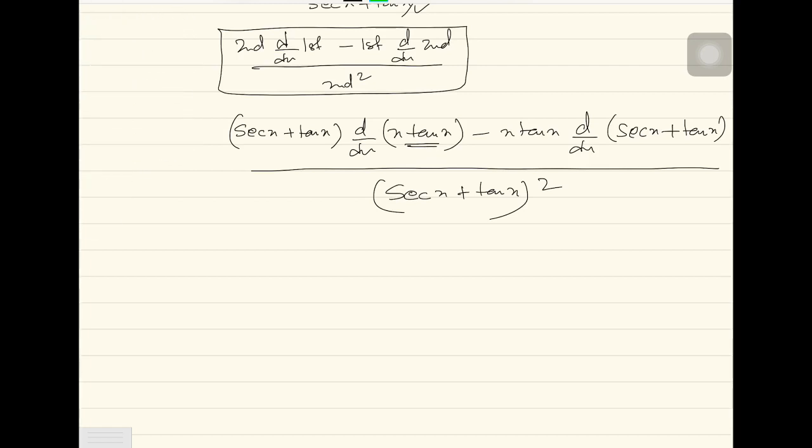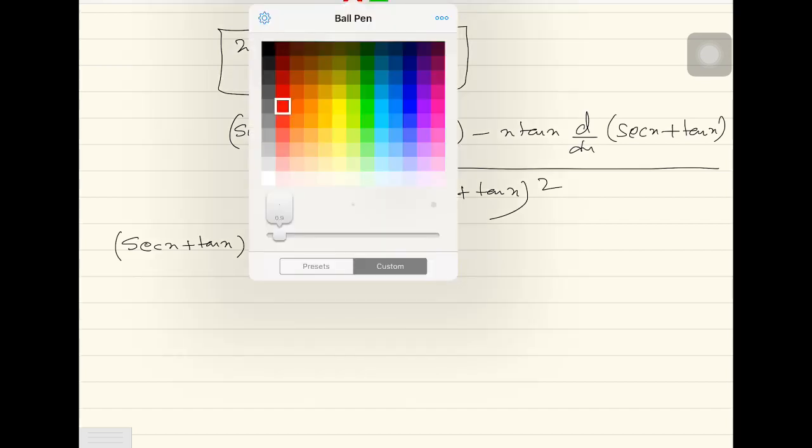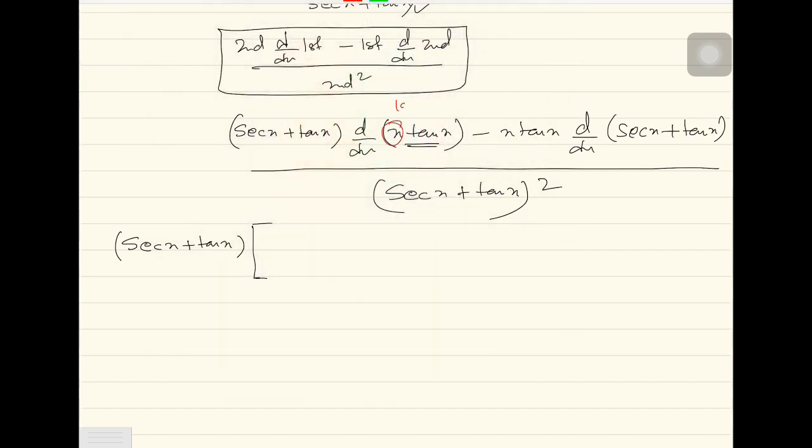Okay, now let me rub this side for the previous sum. Now comes sec x plus tan x. I need some space, so I'm starting right from towards my left. What is d/dx of x tan x? Again, product rule. Did I not tell you that? Product rule. So here again I need to do something like this. I'm going to do it in red color. This acts as first and this acts as second. You are already aware of the product rule. So second is tan x into d/dx of x. That's the first one. Plus first, that's x, into d/dx of the second one, tan x. Okay, close the bracket, minus x tan x, and let me do this.